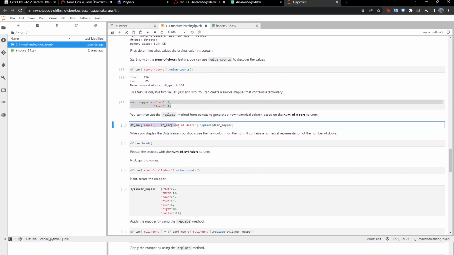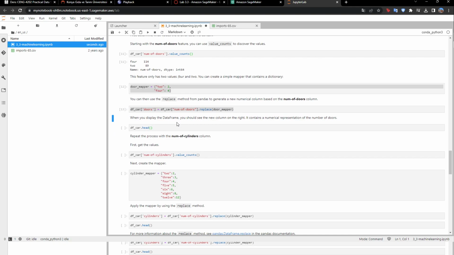If it equals 2, it will replace the string 2 with the numerical 2. Run.